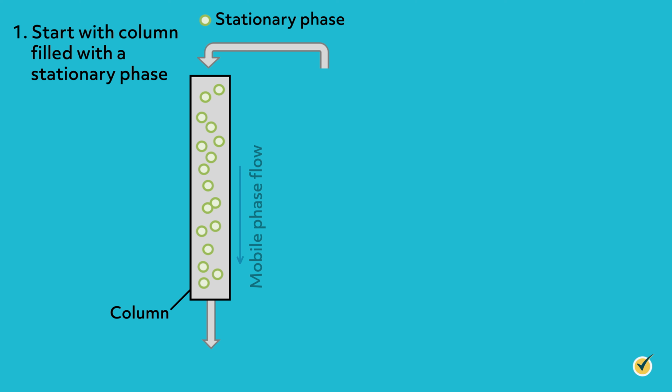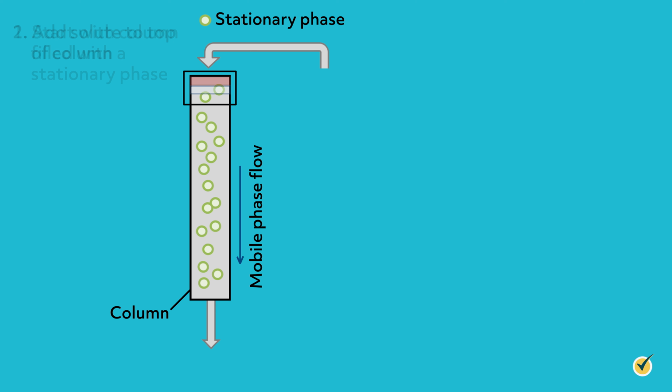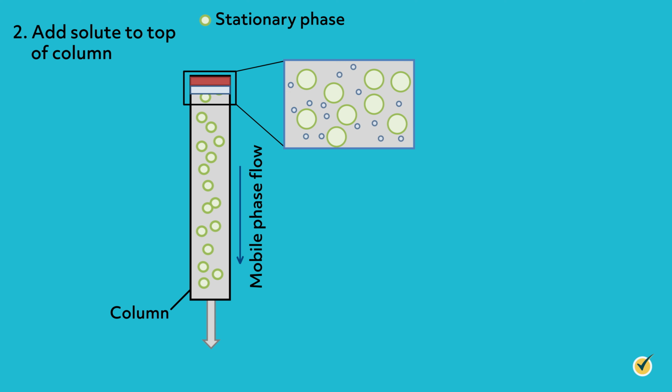The mobile phase, a fluid of some kind, liquid or gas, passes through the column, but doesn't bring the stationary phase with it. Now we add our mixture of blue and red particles, which is called the solute in chromatography chemistry, to the top of the column. The flowing mobile phase brings the particles into the column where things get interesting. The blue and red particles now must decide which they like more, the stationary phase molecules or the mobile phase molecules. And yes, we're describing the particles as if they are some sort of sentient beings, but we'll follow up with the actual chemical and physical reasons behind their choices later.